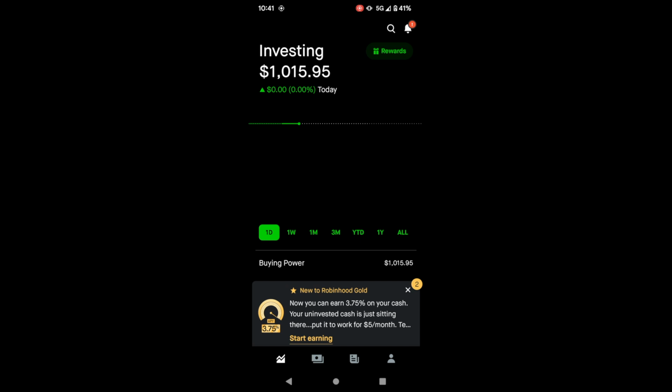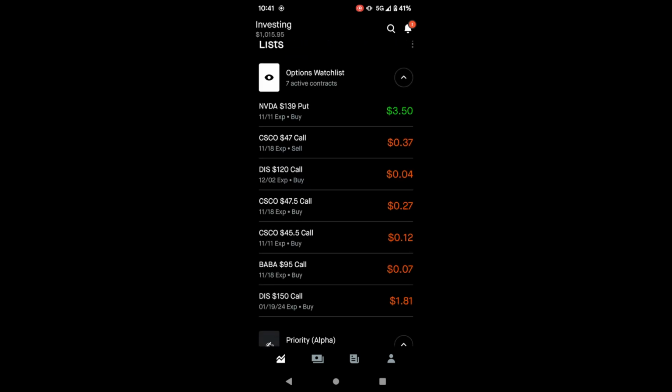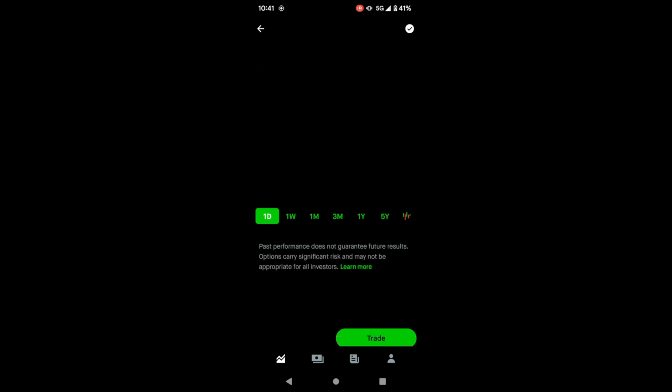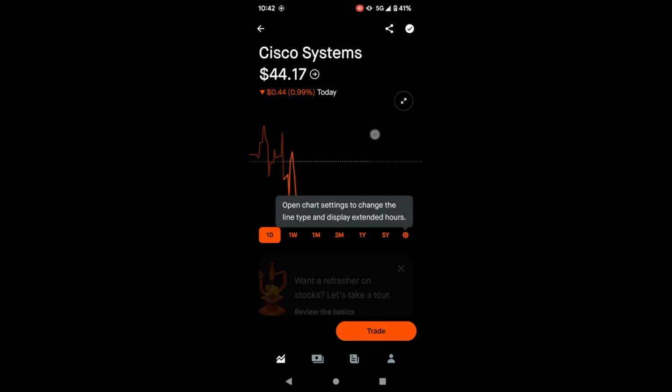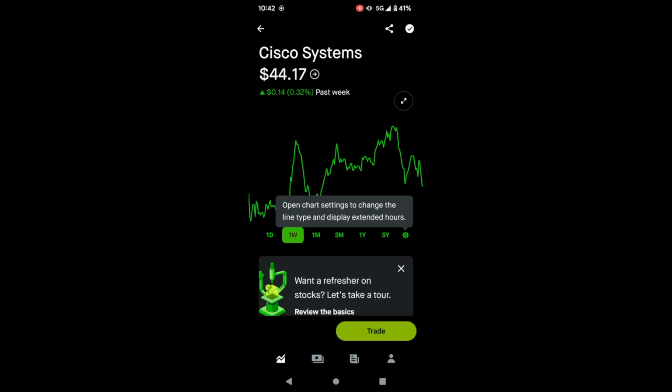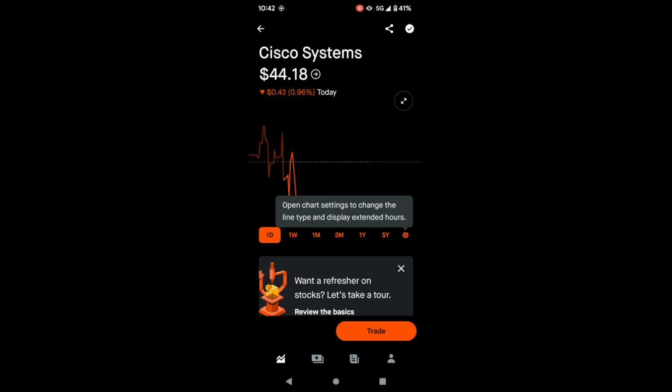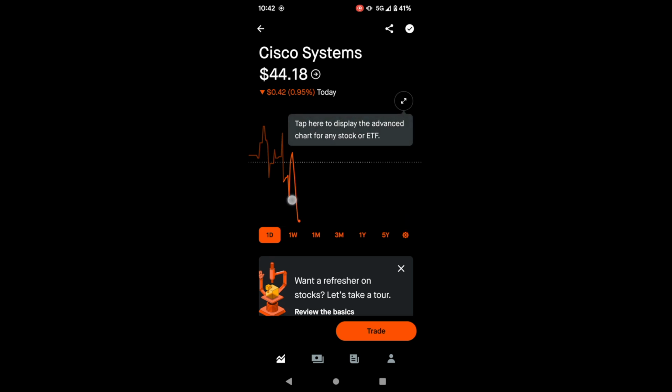All right. So it looks like this Cisco call did not work well at all as far as an exit for the expiration on the 11th. Like I said, I was really hoping to see that sell trigger. Again, this was an experimental stock. And like I said, when I saw it open up earlier when we were in profit, it opened up at 23 cents, I was like, let me play this one safe.